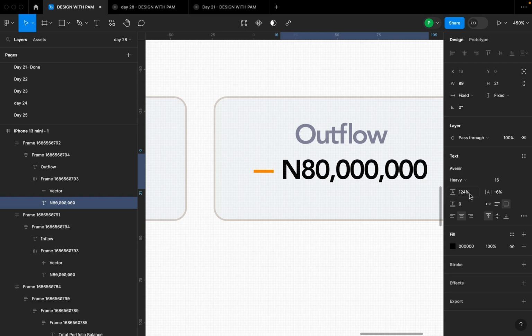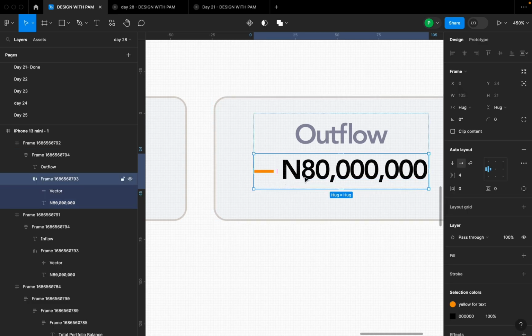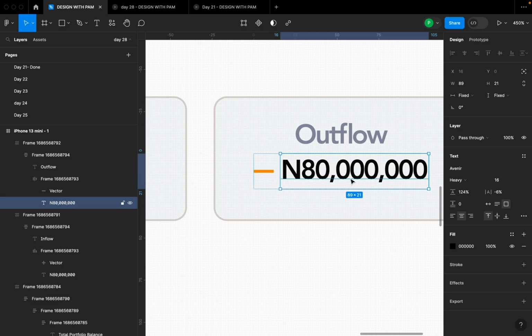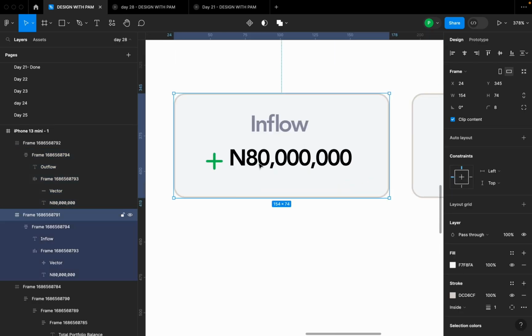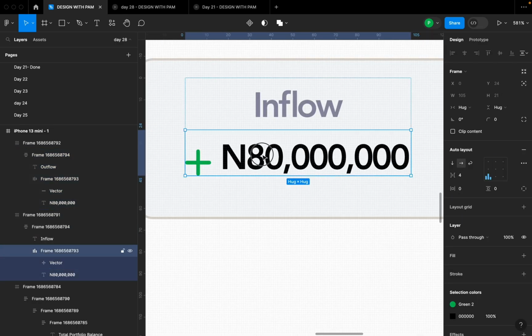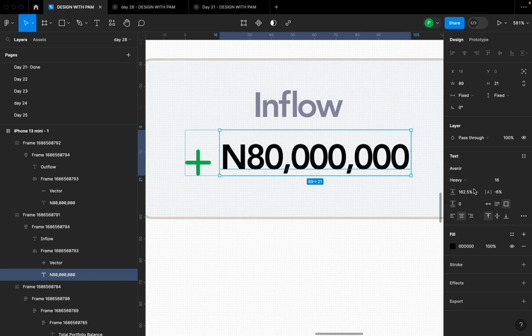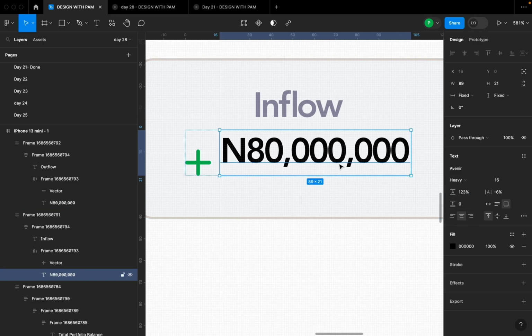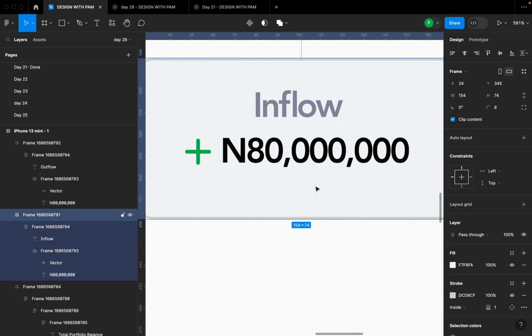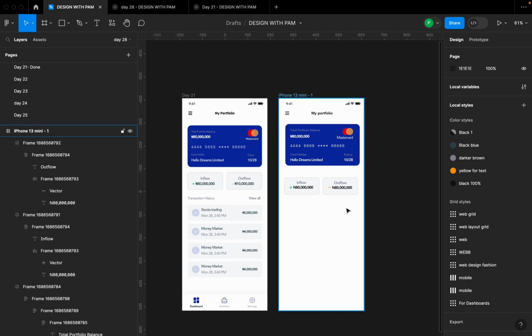I'm working on this letter line height so that this can be better positioned very well. So I reduced the line height for this number here so that I can get it to fit very well on the same lane with the icon. Just the line height was a bit much. All right, I think we're good.